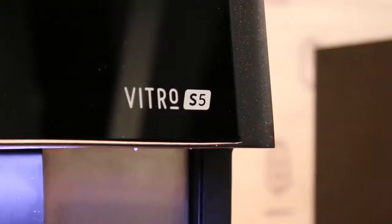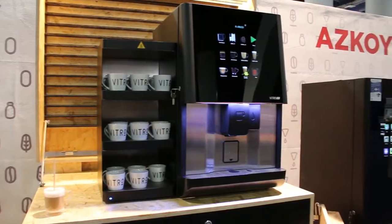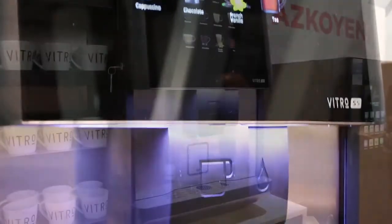Today we'll be discussing our latest innovation in espresso machines, the Vitro S5. Made of stainless steel and smoked graphite glass, not only is the machine visually appealing in any environment, it's also designed to be durable and reliable.